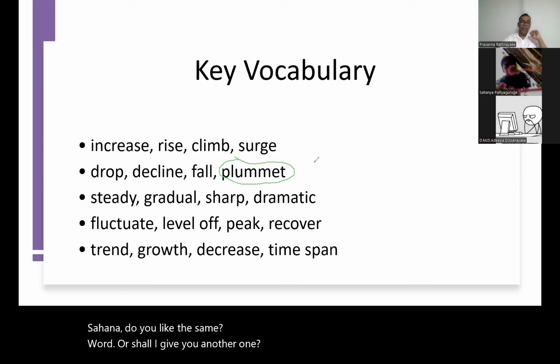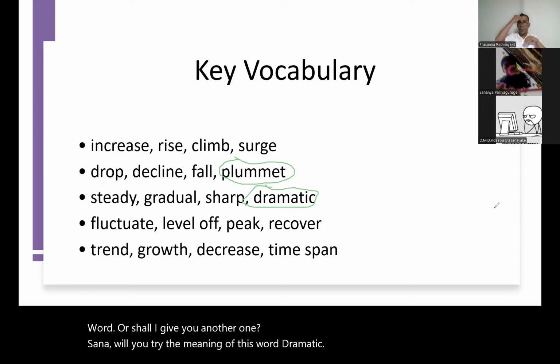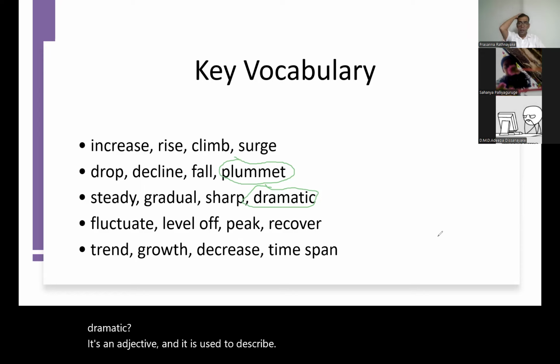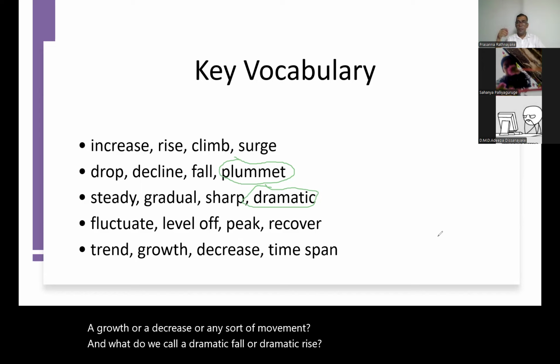Sahanya, will you try the meaning of this word, dramatic? Dramatic. I want the meaning from you, from Sahanya. What's the meaning of the word dramatic? It's an adjective and it is used to describe a growth or a decrease or any sort of movement. And what do we call a dramatic fall or dramatic rise? Sahana, it's over to you.